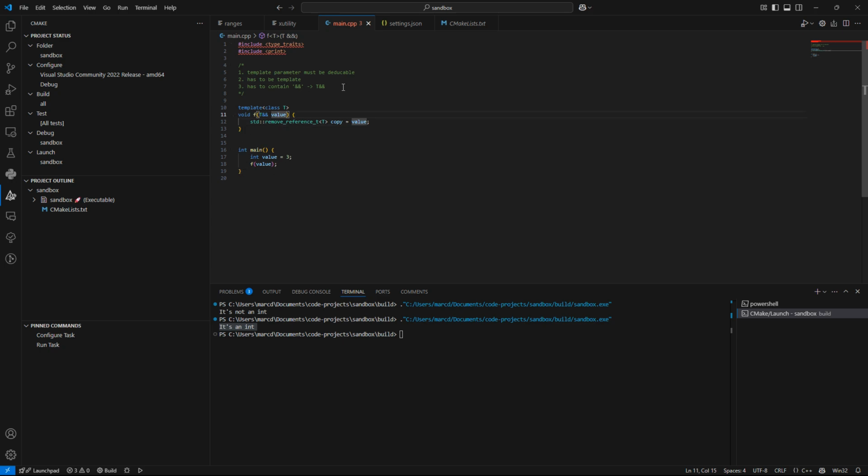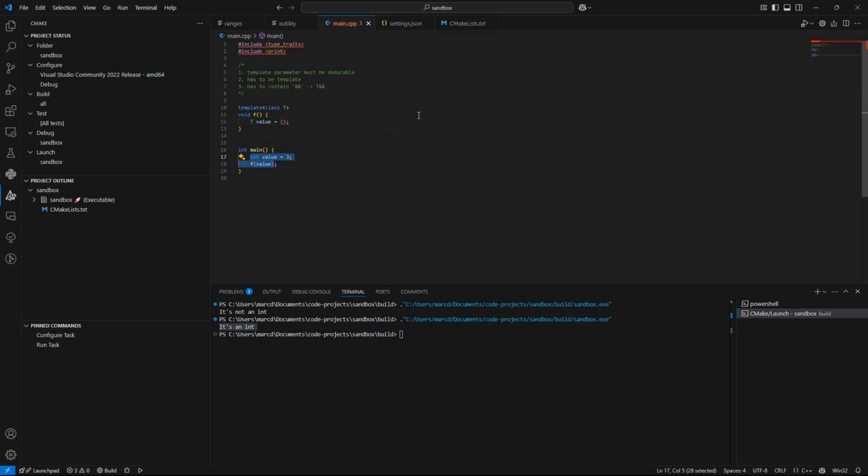So I have also said something about these rules, right? If I were to remove this parameter, then you must deduce the type of T, right? So we're just gonna say T copy or T value equals something, just a default initialized value.